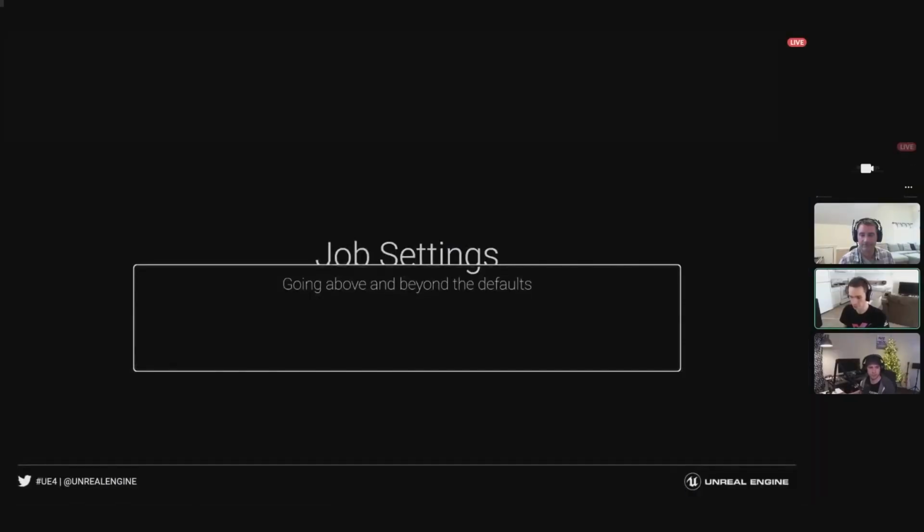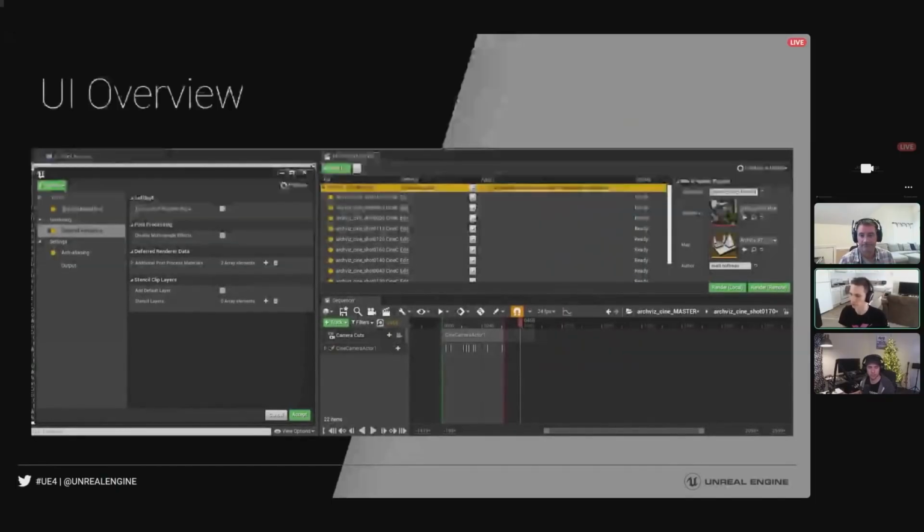Cool. Thank you, Andy. One thing I did want to call out that I noticed while Andy was doing his demo is in 426, we've changed the design of the queue a little bit. The information such as job name and which sequence used to be part of that dropdown. Now that has been removed and the dropdown only contains a shot list. Details like the sequence and map have been moved to a details panel on the right. So it was just a nice quality of life improvement, made it much easier, much better for people. And again, we'll be going through all the settings in more detail. Andy was just giving a quick overview of what it looks like in motion.